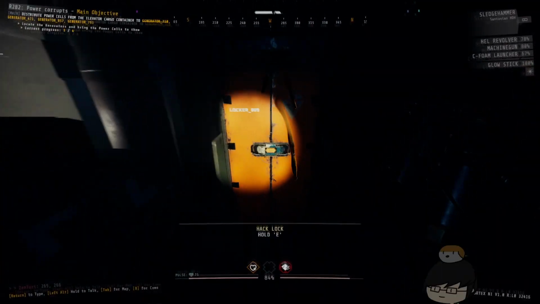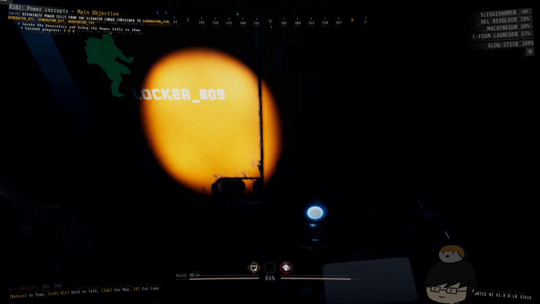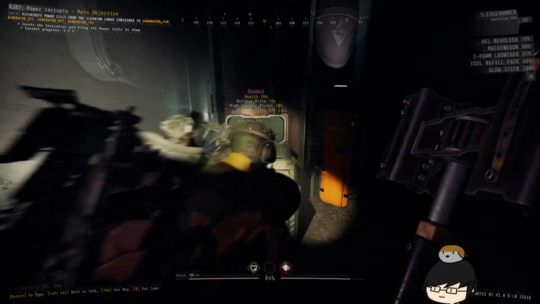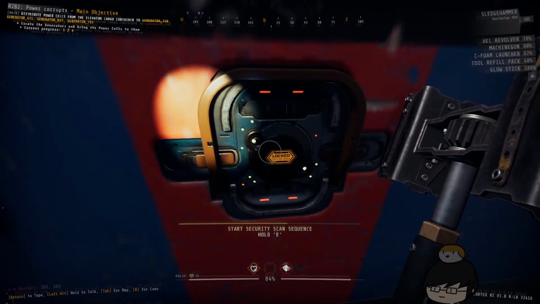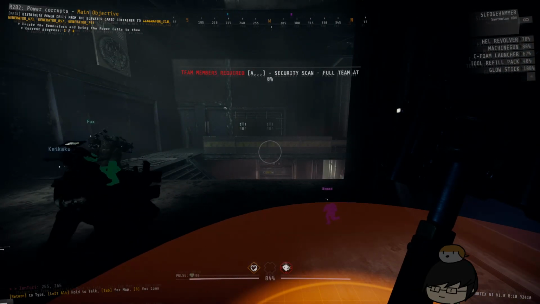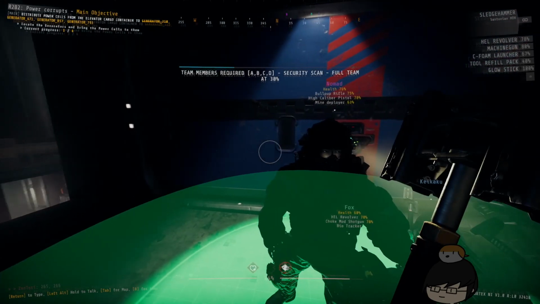Alright. See if it's in these two. There's a tool refill, two uses. There's your disinfect pack. Nomad's favorite. That's all that's in here. Alright, next zone. We'll get another cell out of the way.